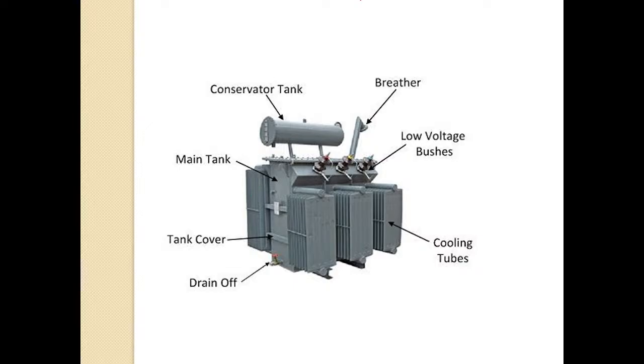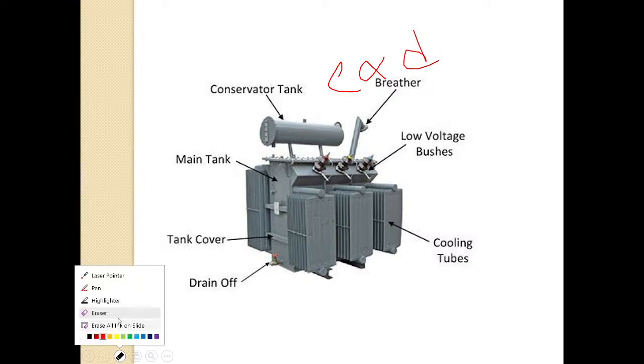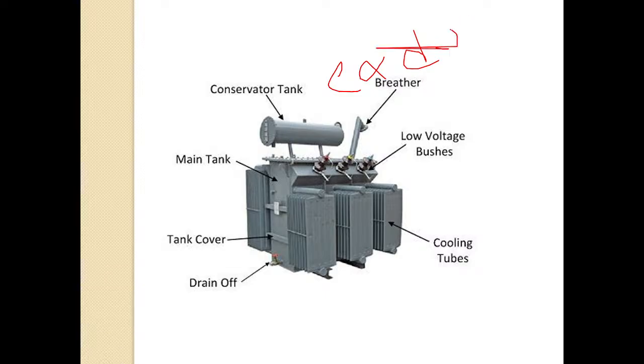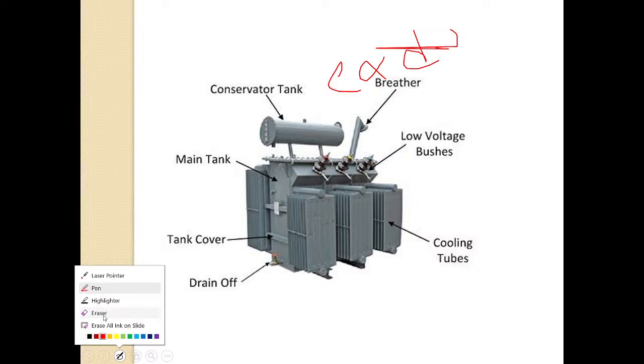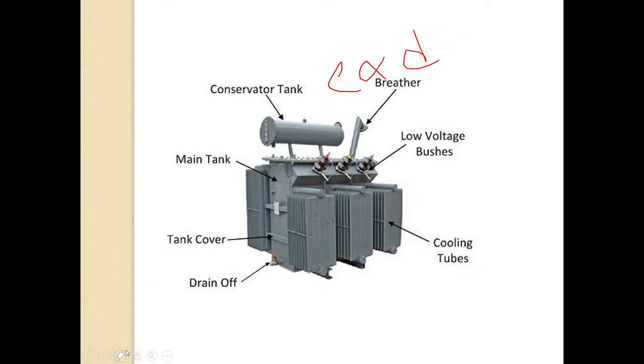In the generator principle, the induced voltage E will be directly proportional to the rate of change of flux linking with the conductor. Induced voltage will be directly proportional to the rate of change of flux linking with the conductor. So E is directly proportional to d phi by dt. That is Faraday's law of electromagnetic induction.